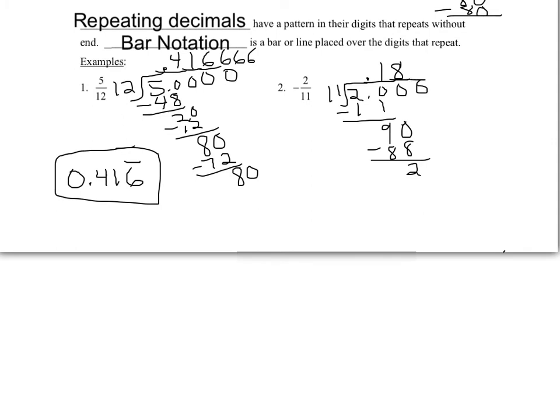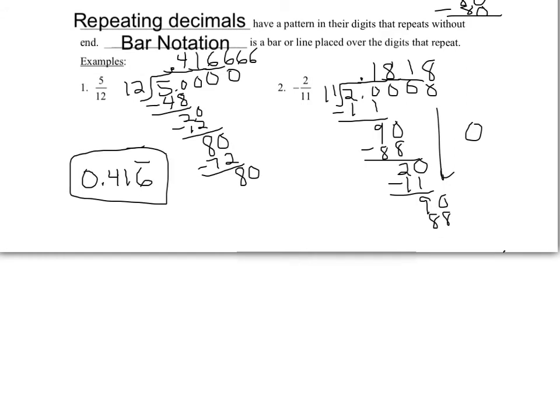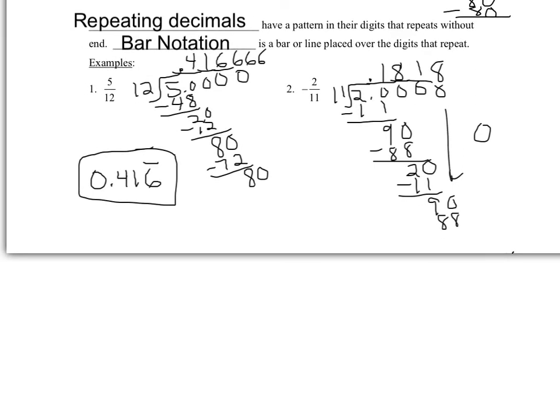Now we can add a 0. Now you might be seeing already I got another 20. So here's where we can double check to make sure it repeats. 11 will go into 20 once, that's 11, subtract, again we get 9, adding a 0, bringing it down, and again we have to do an 8. So we do get a repeat here. Okay, so in this case, our final answer is going to be -0.18 with a bar over the 1 8 because that's what's repeating. We got 2 numbers repeating there, so we have to put a bar over both of those. Okay, so let's flip it over and go to the next page, guys.